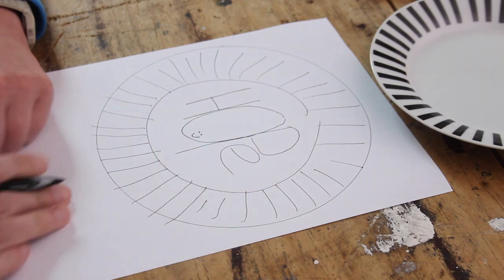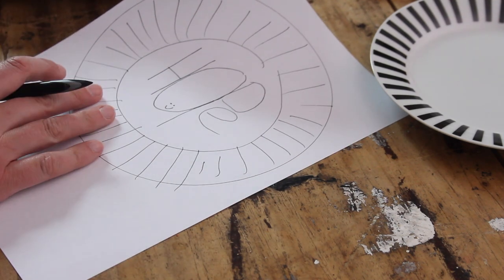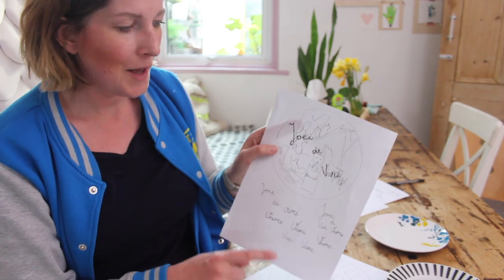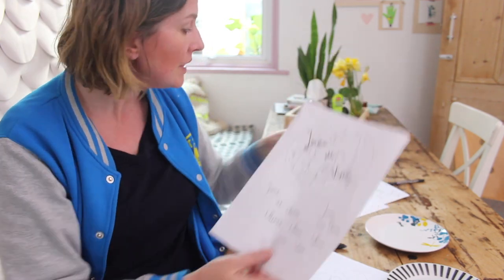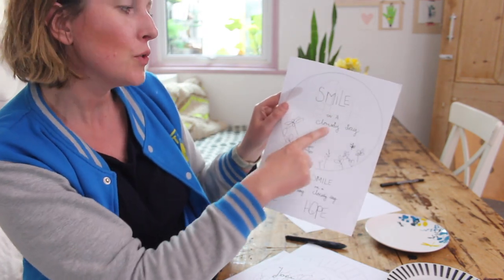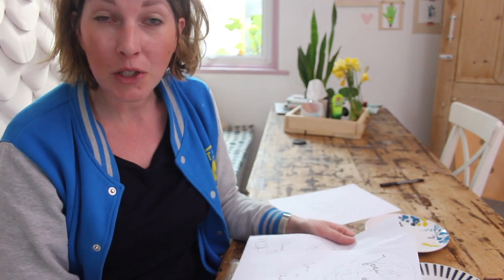And a little smiley face. You can draw whatever you like — I like keeping it quite simple. You can of course put a lot of letters on there. For the squirrel plate I'm gonna write 'Joie de Vivre' — just to write over the squirrel — because everybody needs a bit of zest of life at the moment. And with the dragonfly one I think I'm gonna do something simple like 'Smile Even on a Cloudy Day'. If you don't know what kind of quotes to do, just have a look at Pinterest, type in quotes and there'll be loads of inspiring quotes for you — or you can just copy my designs.